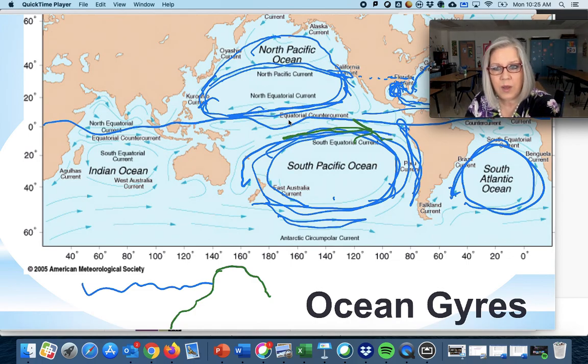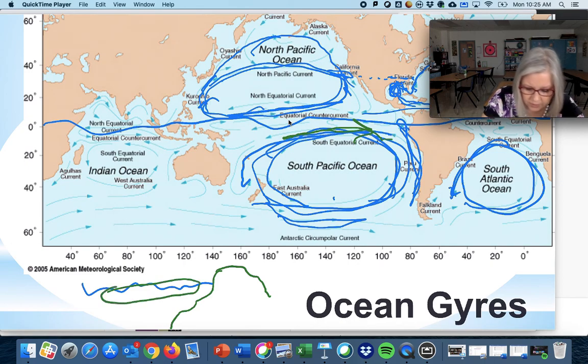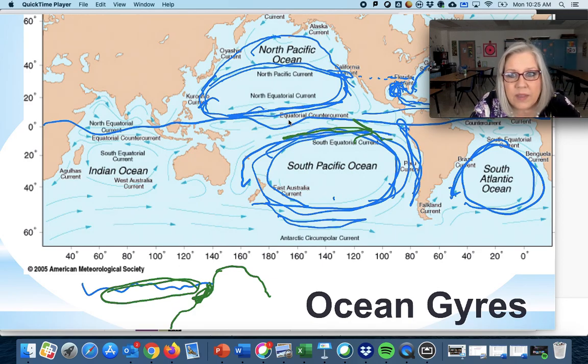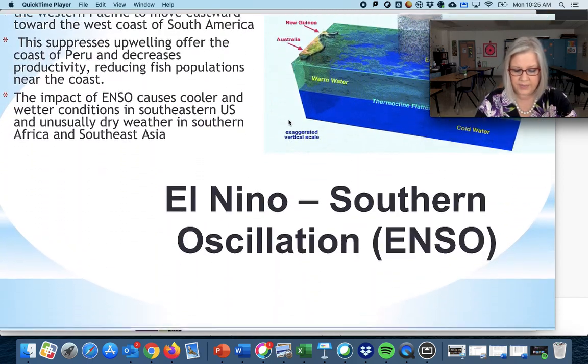So usually this happens along the coastlines because we have shallower water. Those gyres can come along here and stir up this area right here, but it doesn't get to the deepest part of the ocean. Okay, so most of what we see happening is along the continental shelves with this upwelling.